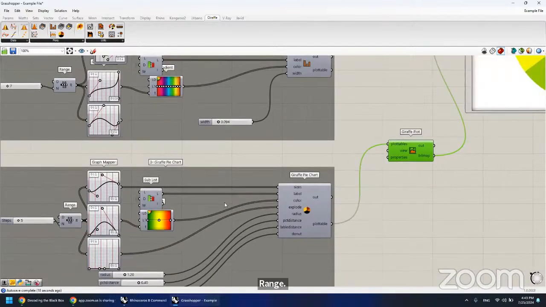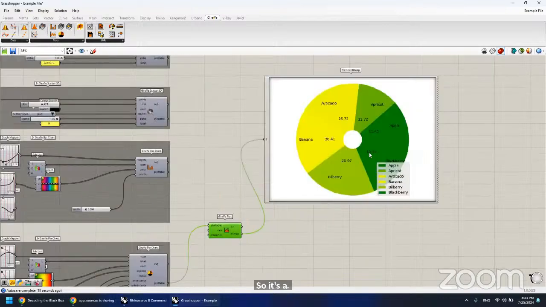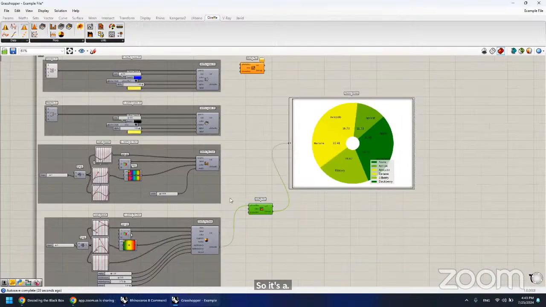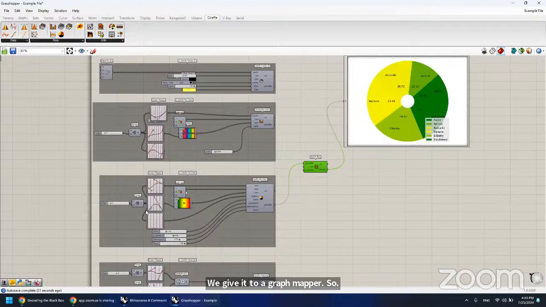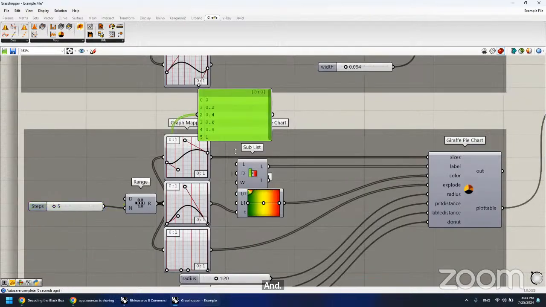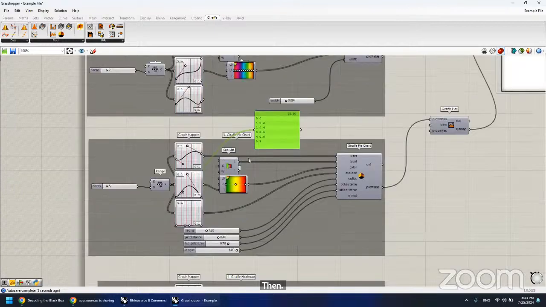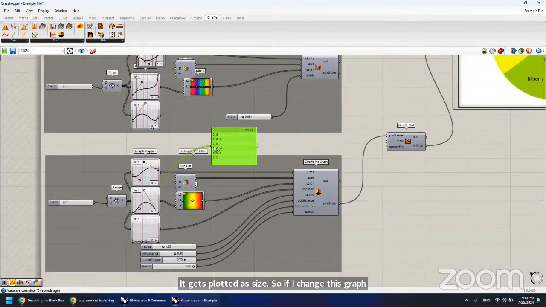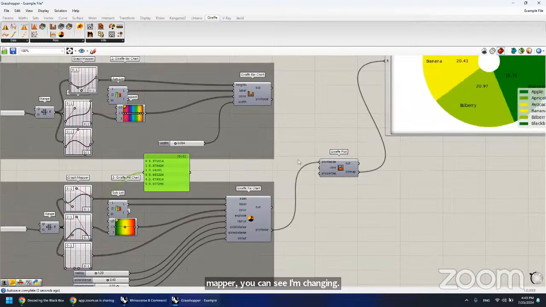So it's a range of numbers, pretty self-explanatory. We give it to a graph mapper, so it looks like something is happening, and then it gets plotted as size. So if I change this graph mapper, you can see I'm changing the values right here.